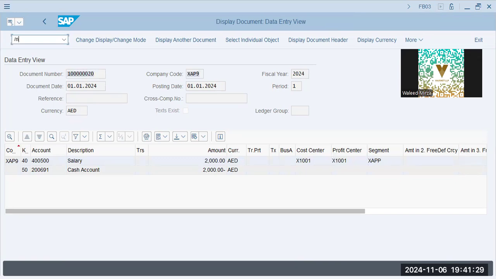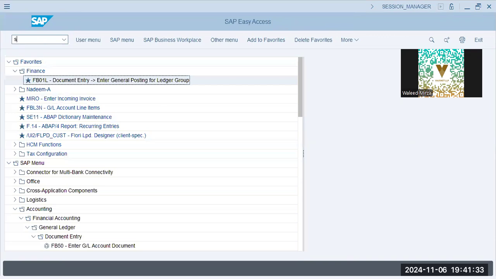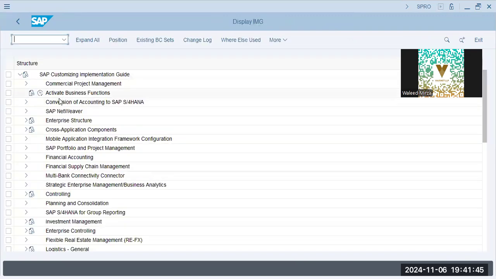And for that, we'll go for, now this is the front end. I'll go for configuration. Okay, now this is the configuration part. Over here we have enterprise structure.